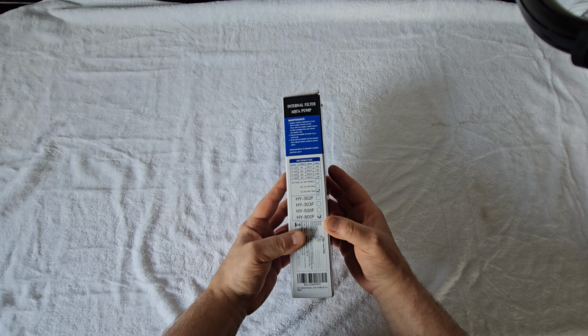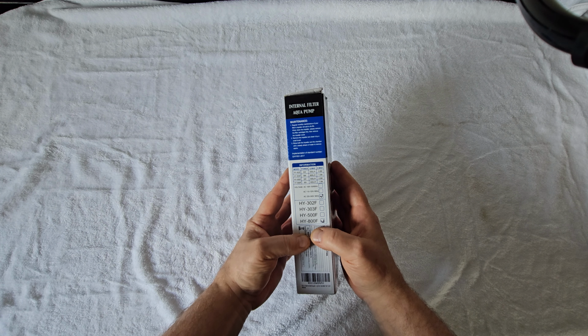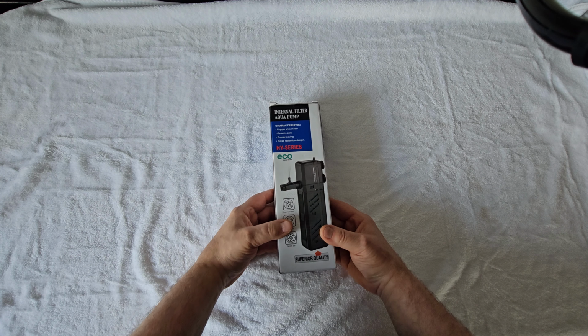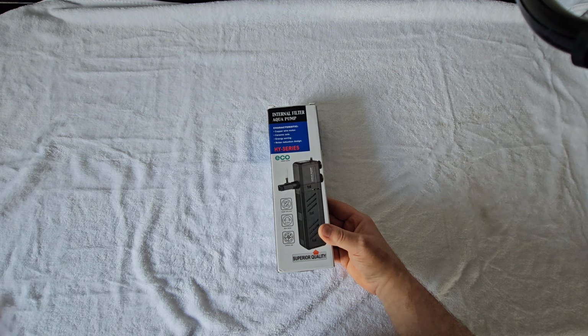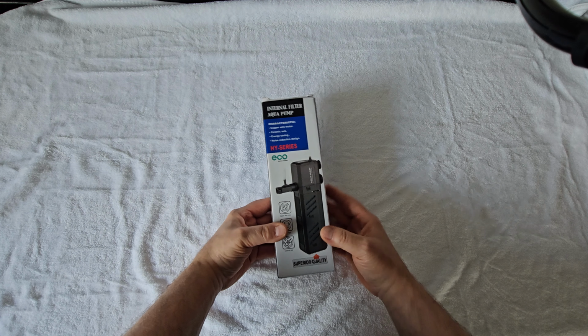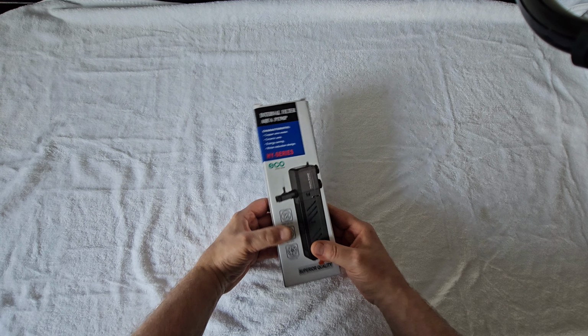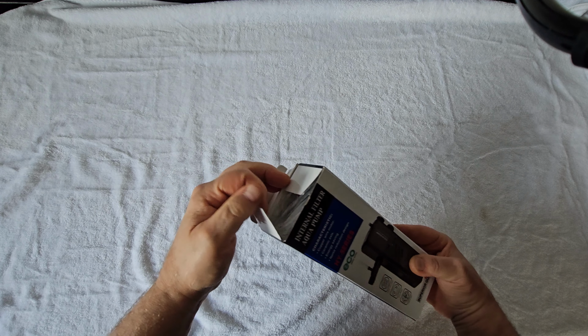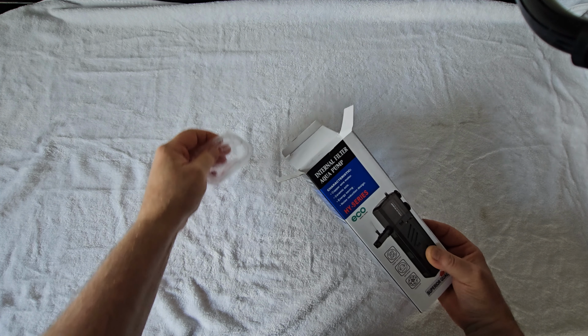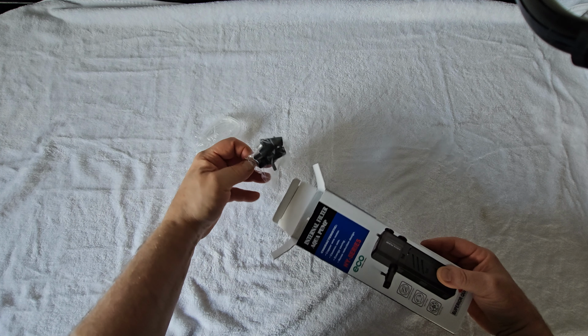So when I see something from this company, it's called No.17. I've got the 800 litres an hour. And this is 8 watt apparently, so 8 watt, that's all right, that's good for an aquarium. But is it any good? I mean, this is basically going to be another powered sponge filter. So let's have a look inside and see actually what you get, because there has to be a niche to this. There has to be something special going on.